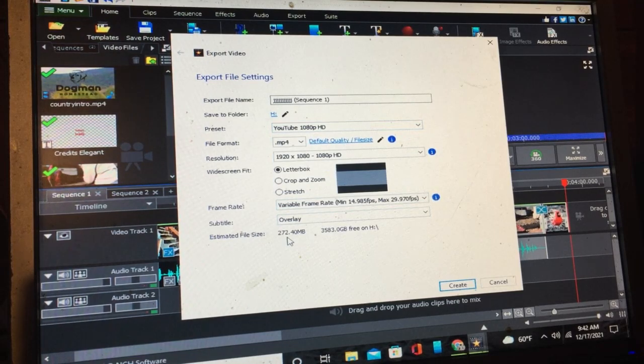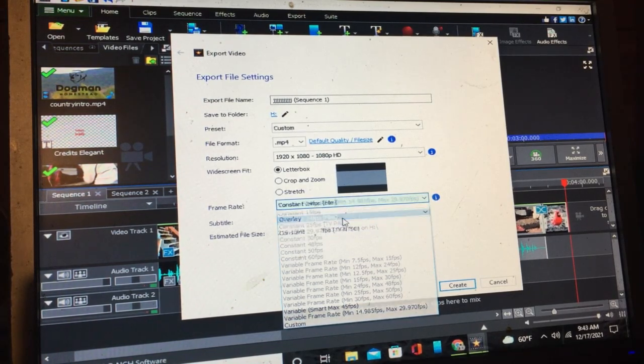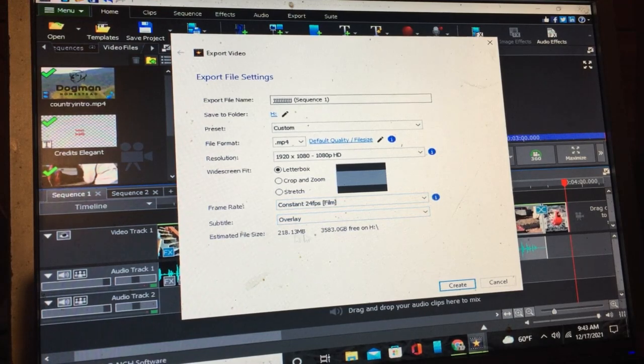Okay, if we were to change that to 1080p, see how much bigger the file is, which takes longer to upload, but it is a higher quality, you know, and you can change the frame rate on that. Actually, that did not, it maybe almost doubled it, but you can change the frame rate. I haven't experimented too much with that, and each time you do that, it's going to probably change that.